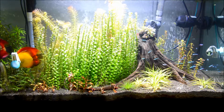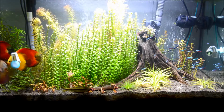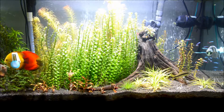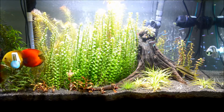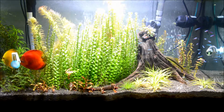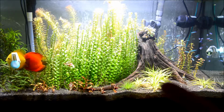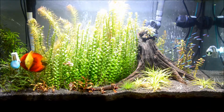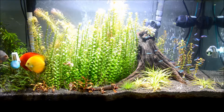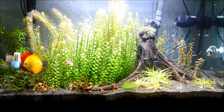The Ra Mini, man, these guys are always getting uprooted. I can't seem to keep them planted with the fish moving back and forth, and they keep moving them up, and it's not giving them a chance to root and stay intact. Like that guy right there, he's just floating up there. Again, this side is filling up. I'm hoping these guys will multiply and I can fill in a couple of these spots. It's looking alright, not too bad. Everything is growing in slowly, except for some of these stems, which are getting out of control.